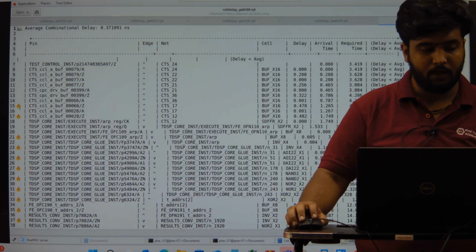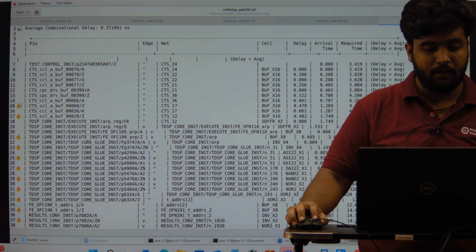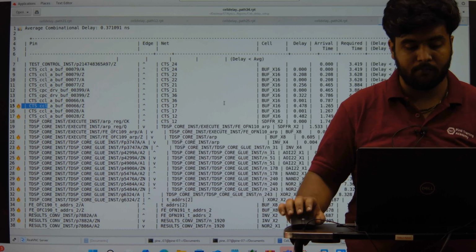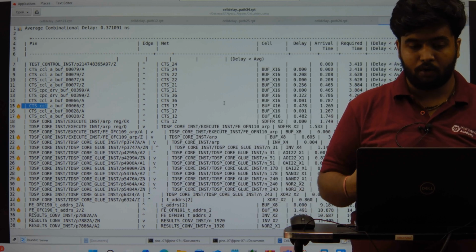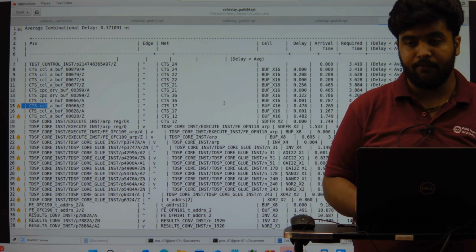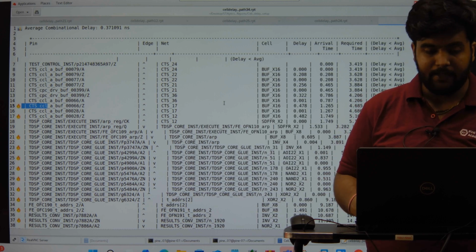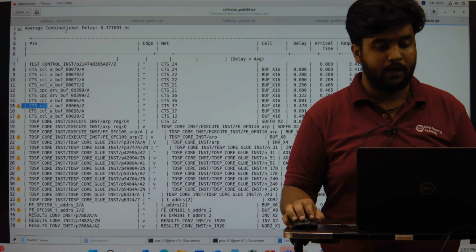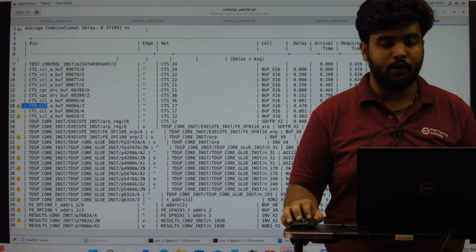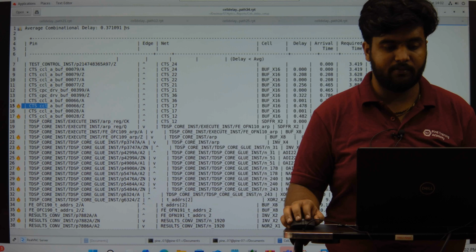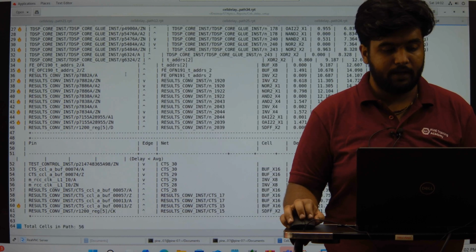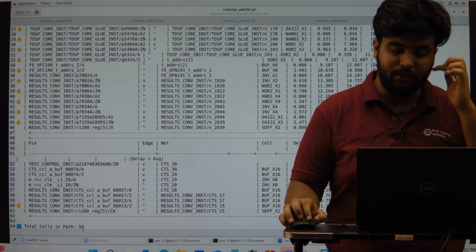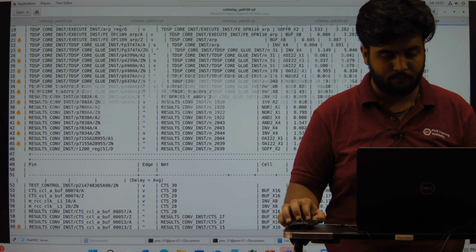You can see a fire emoji placed at the start of the cells that need to be upsized. So a user can see what cell is in front of this cell and what cell is behind this cell, which is causing a delay in this path. The average combinational delay of the 34th path is 0.37091 nanosecond, and the total number of cells in this path is 56.